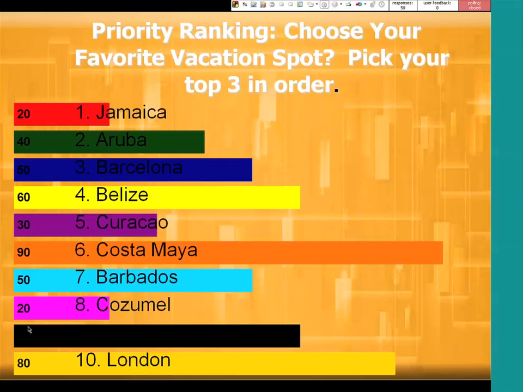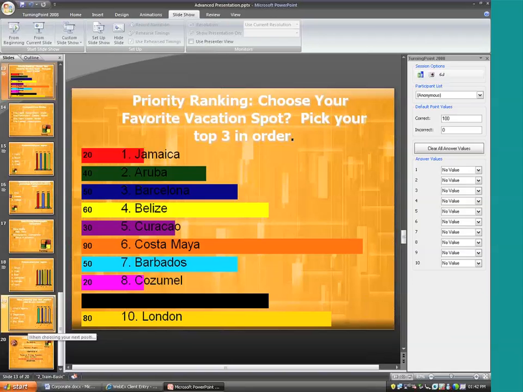The only reason it's popping up like that is because I am on simulated data. But if I have a live audience in front of me, it might read something as 21, 43, 57, 65, so on and so forth. I'm probably not going to have all these whole numbers in powers of 10. So once again, the weighting is separated by 10, 9, 8 all the way down to 1, and it's just adding all those whole numbers together to give us the final results. Now these weights can be adjusted within your TurningPoint settings, which I will show you.